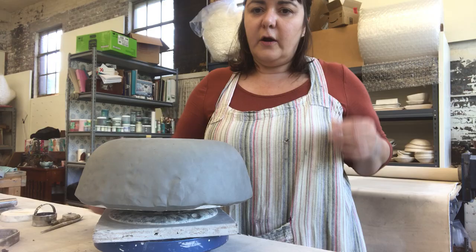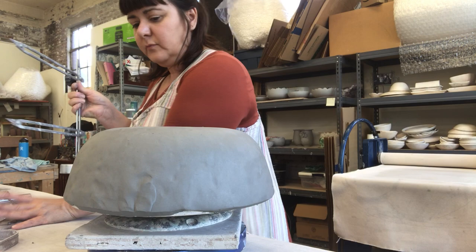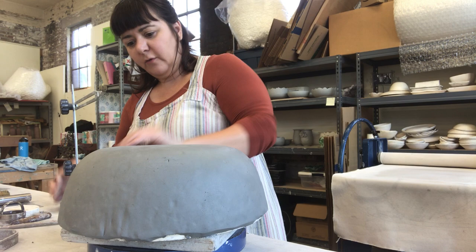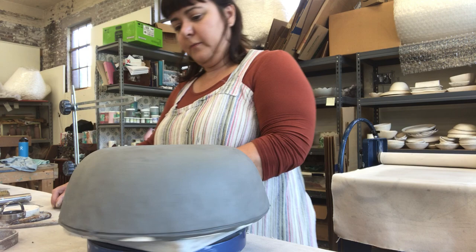I'm gonna move this a little closer so y'all can see the bowl. I have this cool little flat scraping tool, and I'm gonna make a line at the bottom so I have a flat starting point. You want to take it off the lazy Susan onto the board so you know it's level. I'll make myself a line so I know the top of the bowl will be even.